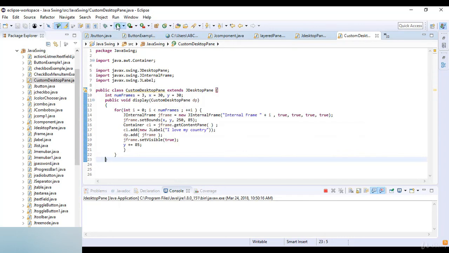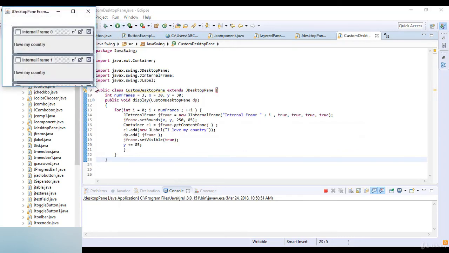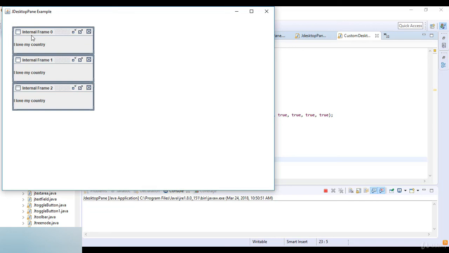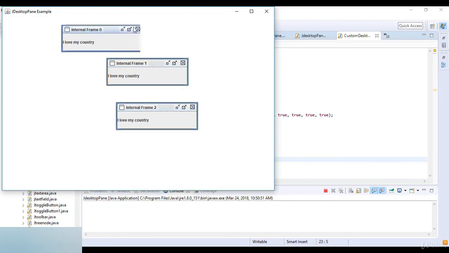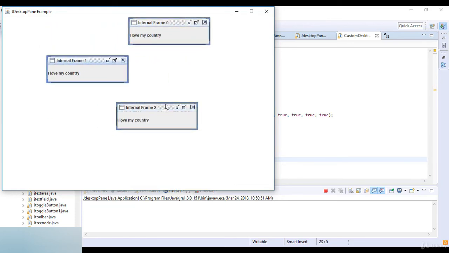Now I run this code, and you can see that we have the three windows here. As I declared the integer numFrames which is 3, and x which is 30 and y which is 30, we have "I love my country" frame number 1, frame number 2, and then frame number 3. So these are the three frames here in the window.